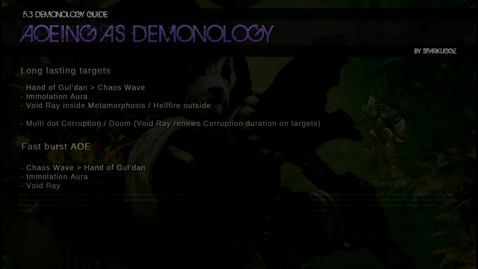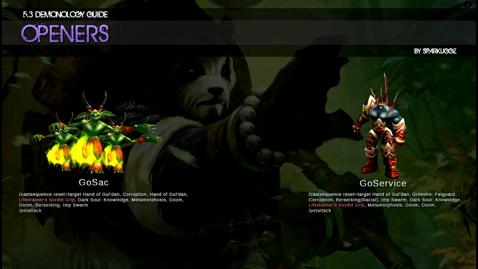Now let's take a look at the openers. There's 2 openers, one with Ghosack and one with Ghost Service. Ghosack lacks Fury in the opener, and you won't have more than 1 or 2 Soulfires in Metamorphosis with Dark Soul up, while with Ghost Service you can spam more Molten Core procs in the opener.